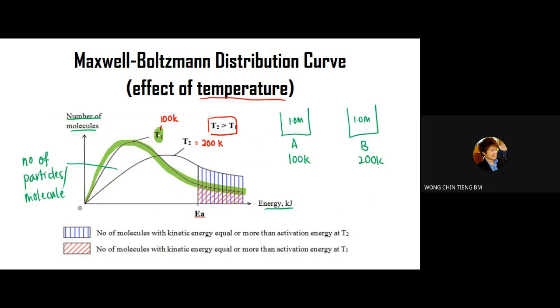Sebab concentration sama. Concentration tak berubah, betul? Concentration sama. Bila concentration sama, ladies and gentlemen, that means the total area under the curve for T1 and T2 is the same. Okay? Because concentration is the same. Bila concentration sama, alright, area under the curve akan sama. Make sense? Setuju. Sebab tu satu tinggi, kurus. Sebab tu satu gemuk tapi pendek. Okay? Sebab area under the curve sebenarnya adalah sama.